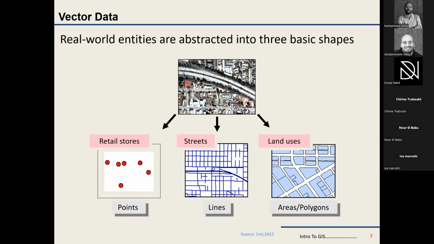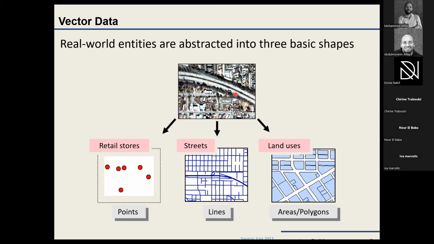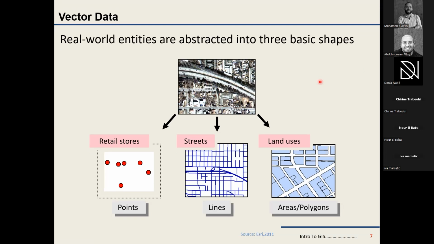Would it be useful to go and add a point for each tree? Maybe at a higher scale, if we have more zoom in on that, we're making a map that is 1 to 500, or maybe even a lower scale, 1 to 100, though usually we don't use that in the urban context, but 1 to 500 is a scale that we use a lot. We might actually add data for the trees itself. So you'd find each tree as a point.